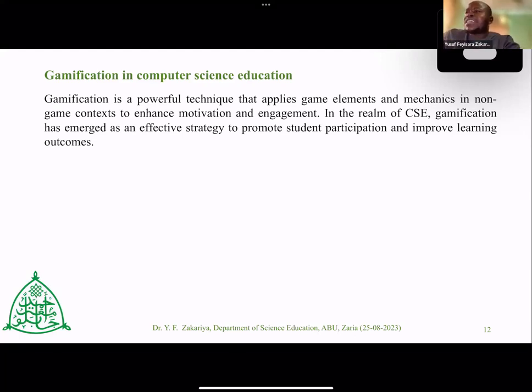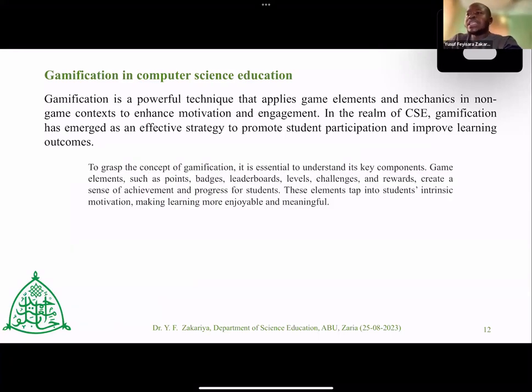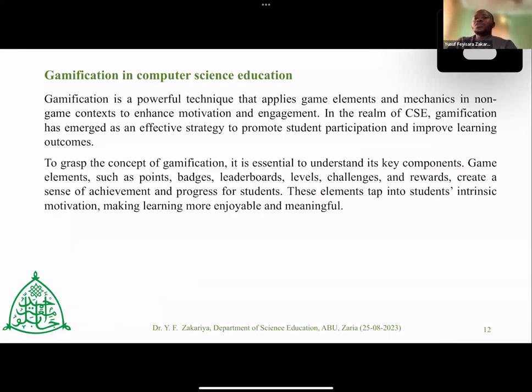In the realm of computer science education, gamification has emerged as an effective strategy to promote student participation and improve learning outcomes. To grasp the concept of gamification, there are some key terms you need to be familiar with. In terms of game elements, the points, badges, leaderboards, levels, challenges, and rewards create a sense of achievement and progress for students.